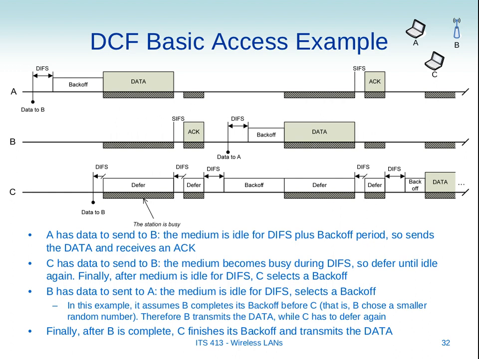The back off, we choose a random number but within some range. And that tells us how many slots to back off, where the slot time is fixed for a particular physical layer. The data size may vary. For our example, we fixed the payload, and we said the header was 34 bytes. We transmitted at 11 megabits per second, giving us a transmission time of 1,000 microseconds.